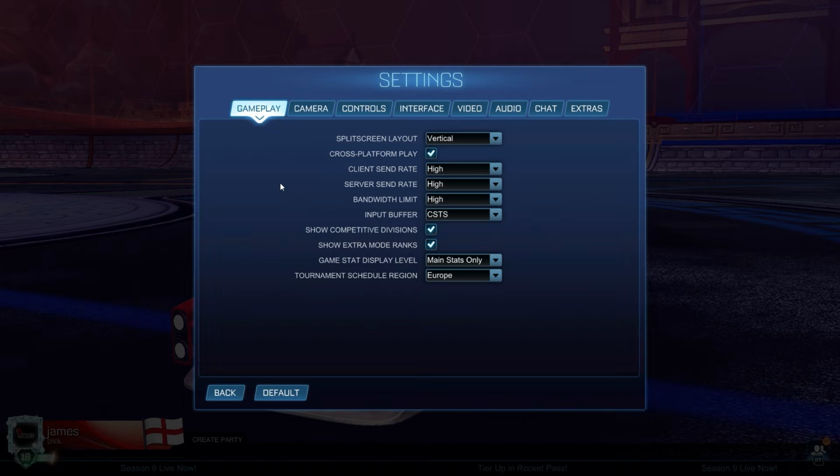If you want to see specific settings for specific mechanics, for example flip resets, no flipping, air dribbles, musty flicks, stuff like that, I've got settings all over my channel to help you out. In my description I've got a playlist of all of those in there.